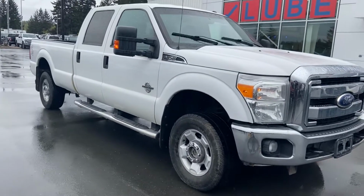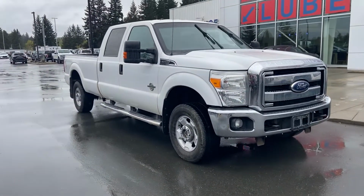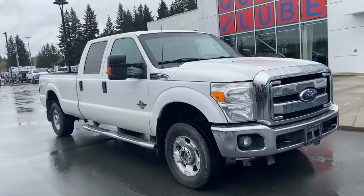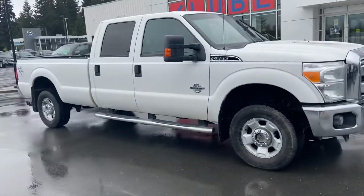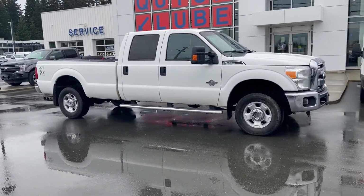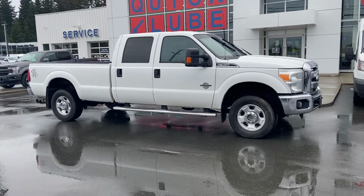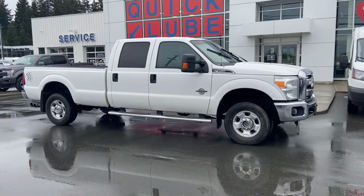2011 Ford F-350 Power Stroke Diesel you have inquired about. It is available. It is a very new arrival. I thought I'd make you a quick little video tour to get you on board and make sure this is the truck you've been looking for. I know there's a bunch of you guys out there looking for these trucks, the older long box crew cab F-350s. They don't come around very often, but we happen to get one on trade, so here it is.